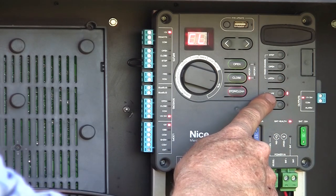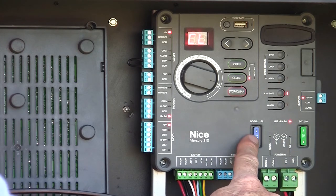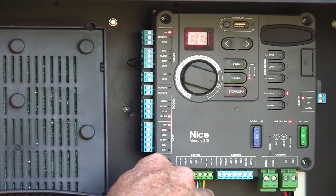There's a fail-safe/fail-secure selector, an alarm output selector, and a couple of fuses on the board. One fuse is for the incoming battery power and the other fuses our charging power. Down the left-hand side of the board we have our sources of power and all of our different inputs.